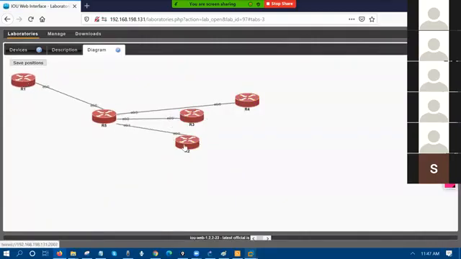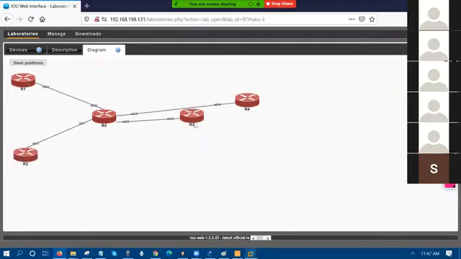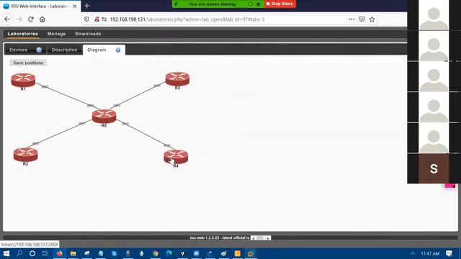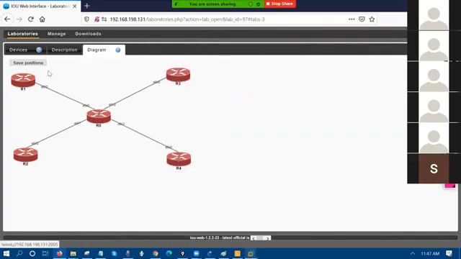MPLS SD-WAN, you know one thing, SD-WAN loop prevention mechanism is quite lengthy. Not lengthy, it's very easy as compared to normal. Even in SD-WAN, the loop prevention mechanism totally depends on the unicast routing protocol that you are using traditionally.